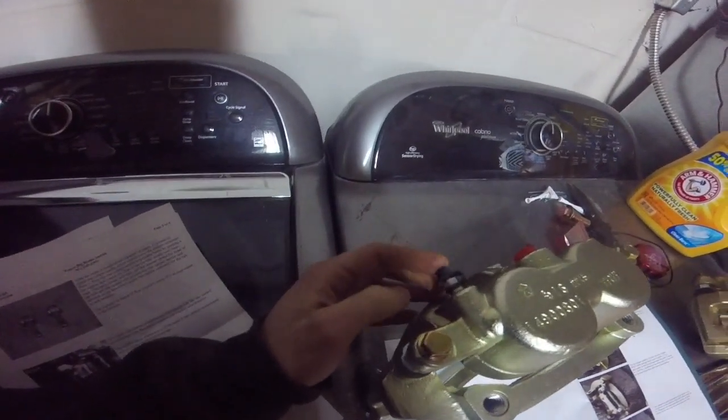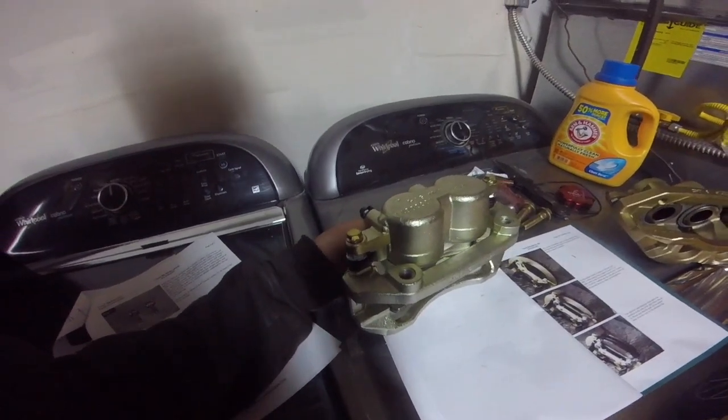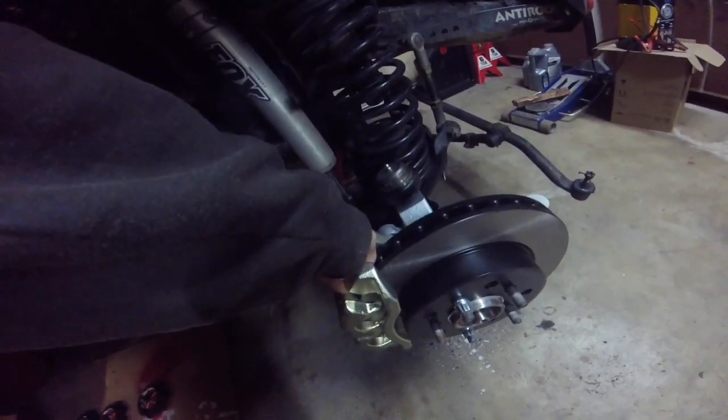Just note, whenever you're installing, the bleeder nipple, which is on the back of the caliper, should be at the top. So that's how you'll know which one's driver and passenger side. So this one should be the passenger side, and it's going to go like this. And we're going to attach it to the knuckle right there.